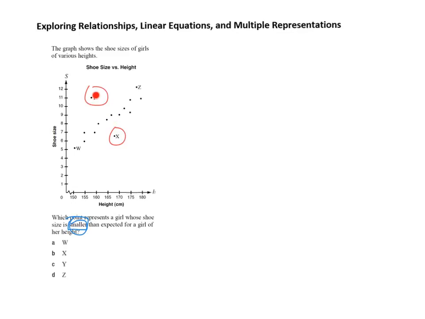This Y person over here, they're somewhere between 155 and 160, and their shoe size is 11. That's a pretty big shoe size for someone who's not that tall, and it fits outside of the data. So if we look back at X, we can see that X actually has a small shoe size comparative to her height, especially if you compare it to these other data points right here. And so our answer for this question would be X. It's important to be able to recognize when you have these what are called outliers, pieces of data that don't fit with the rest of the trend, and you should be able to interpret them the way I just did.